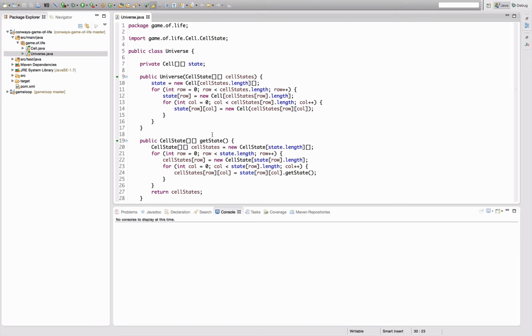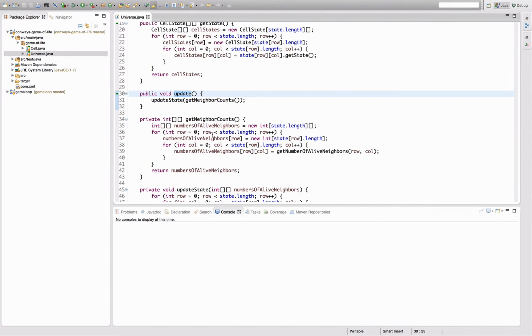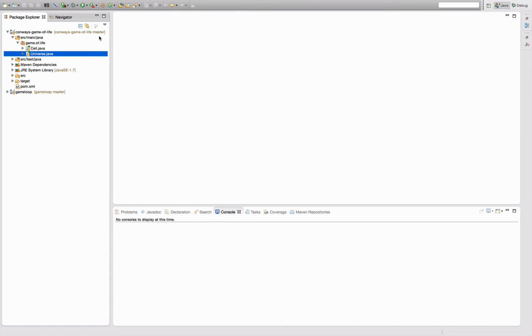The universe is really concerned with updating the universe state, and I don't want it to be responsible also for rendering the state to some kind of UI and controlling the game flow, like stopping the game and stuff. So there's going to have to be some kind of new class, and that new class is going to have to implement the game interface.